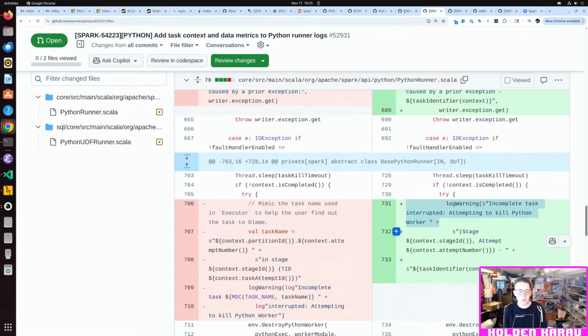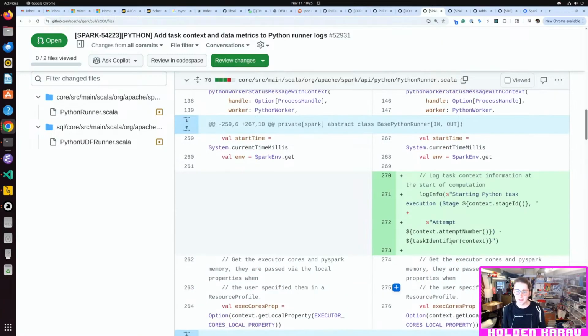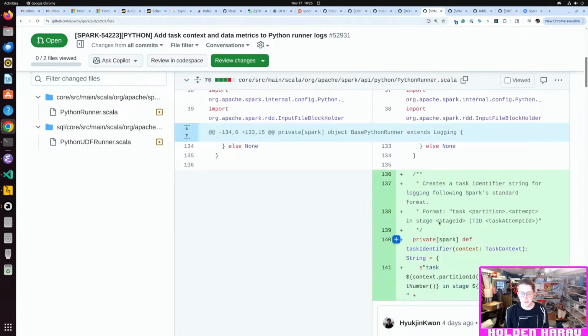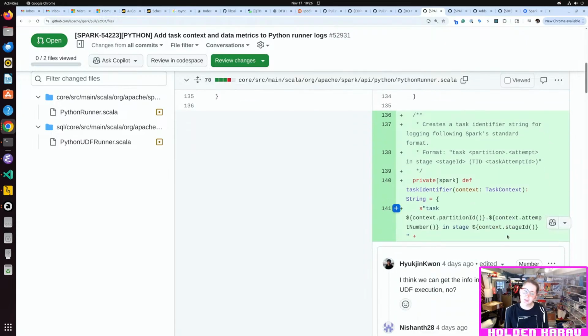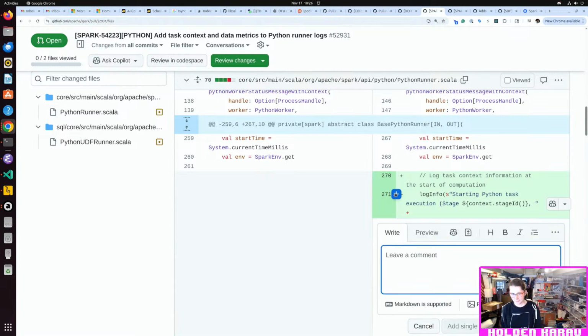So this has got the stage, attempt number, and then we also call task identifier here, which task identifier now has the context, partition, attempt number, and stage. Okay, so this seems to repeat some of the information.